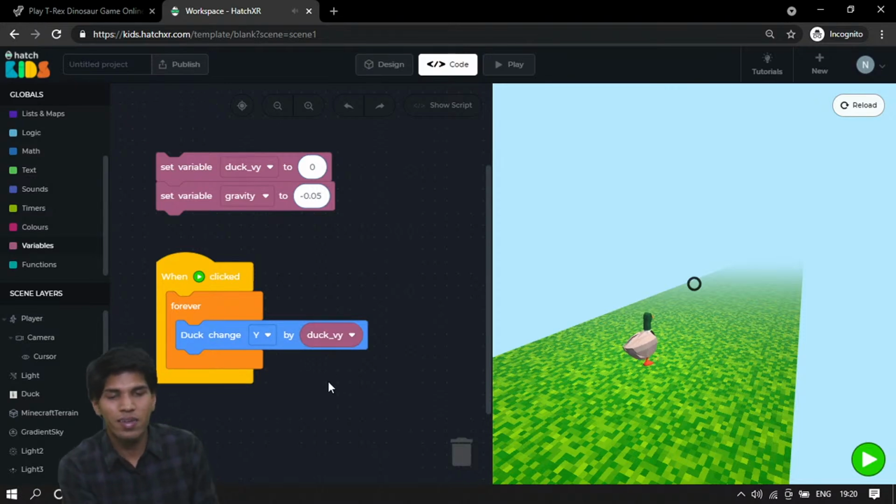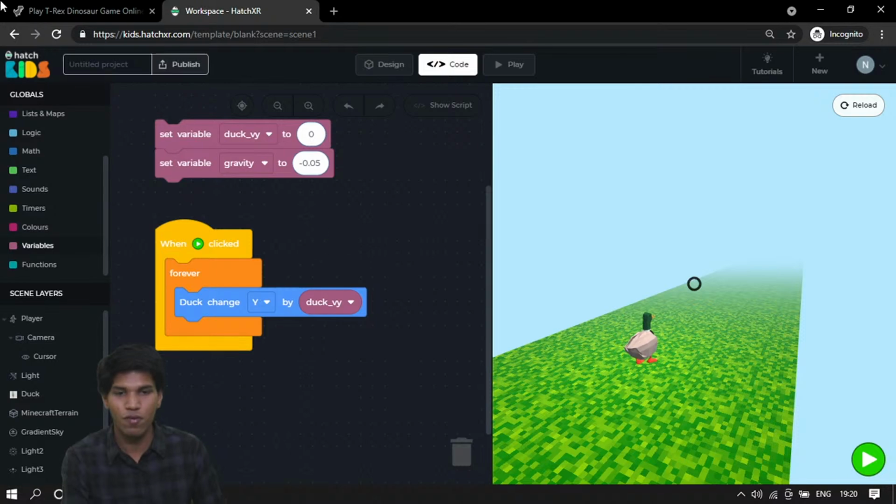So what I'm saying is, the moment my game starts, whenever I click on the green play button, my code is always going to try to change the y position of the duck with this vy variable's value. Because the duck vy variable is 0, that means there is no change in the y position.